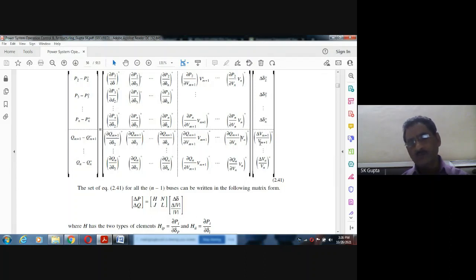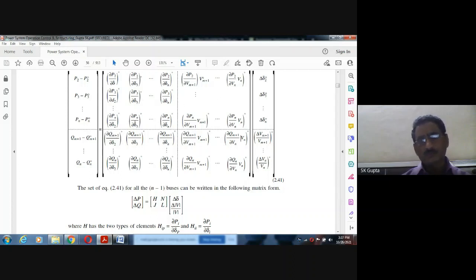So del Vm divided by Vm. So the change in voltage per unit voltage can be obtained. Del Vm divided by Vm, and here it is divided, so here it is multiplied, because this row is going to multiply by this column. So this Vm plus 1 will cancel with this Vm plus 1. Similarly, this Vn will cancel with this Vn. Similarly, here also. Everywhere Vm plus 1 is multiplied here, and here it is divided. Similarly, like this. So this is done. Only this slight modification is done. Otherwise, the equation is the same.